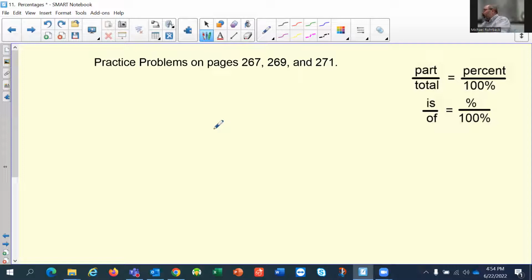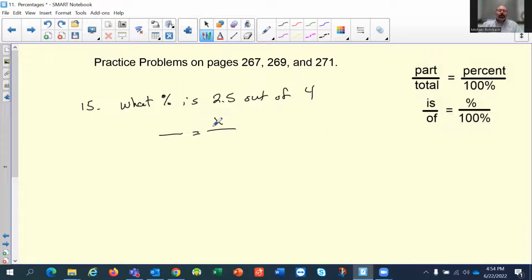All right, so going up at the top, we're just going to pick a question. So we'll look at practice 3.1 on page 267. We're going to do number 15. Number 15 says, what percent is 2.5 out of 4? So this is what I'm reading. And again, this is number 15. 4 spaces.